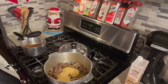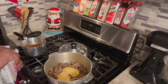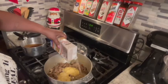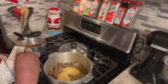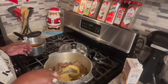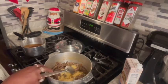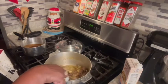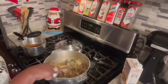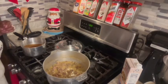All right. Now, I'm gonna add the chicken broth. This is like a half a cup. Just a half a cup of chicken broth. Now you're gonna stir this. Turn it on. Start it off on high. Come on.